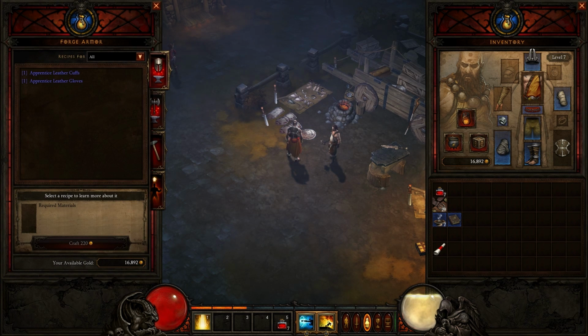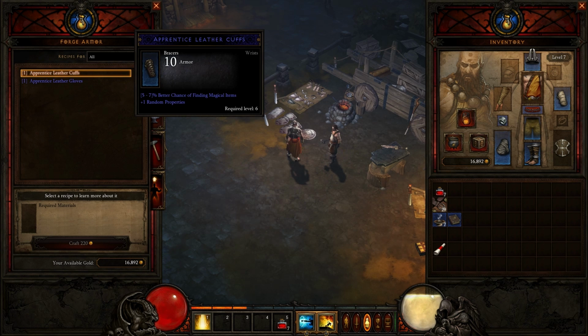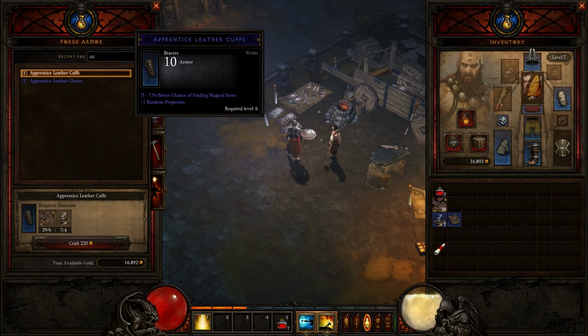Okay, so let's go ahead and see what I have here. Fist weapons, so I don't care about any of this. But how about armor? So I do care about this. I don't know anything about casting speed yet. The bracers should be good. Let's go ahead and pick this up.